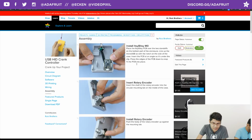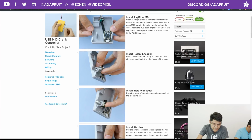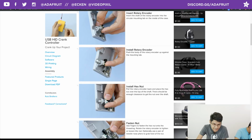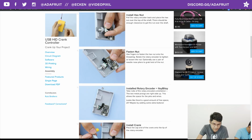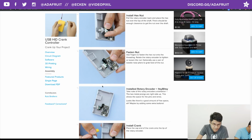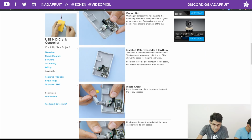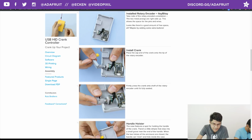For assembly, no screws are required for this, so it's got this handy little snap fit feature where it clips the board into place, and then the Rotary Encoder has a little ring that it gets mounted to. Rotary Encoders come with knobs and the appropriate hardware, so the little hex washer and nut get added there, and then you can add your crank if you 3D print it or not.